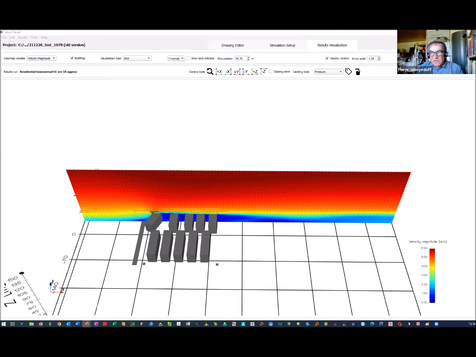Mm-hmm. Because in our case, we have not gone too much into detail in the development of what you can do with OpenFOAM. We have used whatever was available. But if you want to do this, it would take one or two PhDs, I guess, if you want to keep it free and high performance.